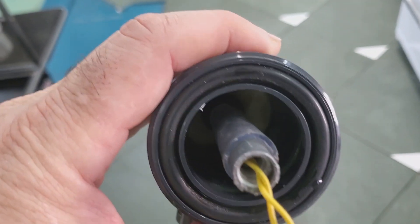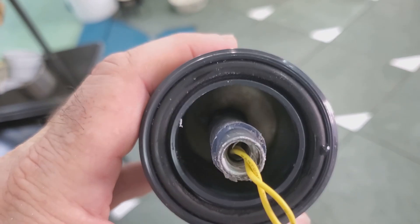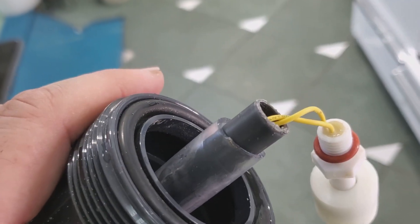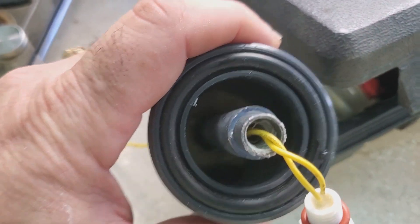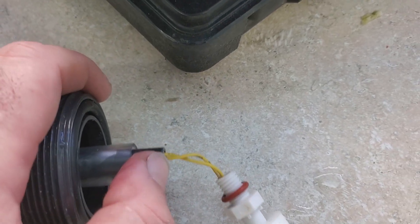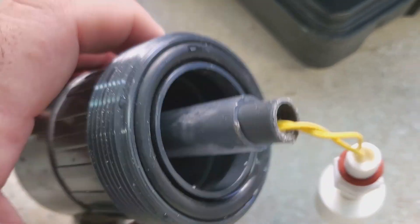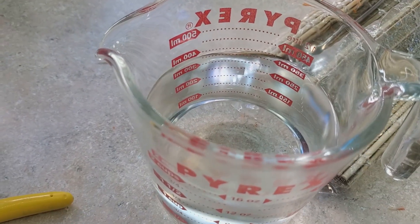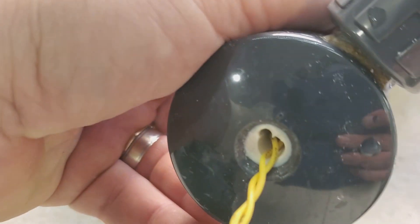It looks like there's a hex nut down in the bottom of there. If you're at the point where you're watching this video, you're already up that creek, so you'll be looking at this on your own. That hex nut does not unscrew at the bottom. If you grab the top gently with a pair of channel locks and try to unscrew it, it's just going to twist and break the pipe, because that's a pretty thin wall piece — probably not schedule 80 even though it's gray. The vinyl tubing is to give it some strength so it doesn't fold over. I put it in a cup of water, put it in the microwave for 35 seconds, it was nice and pliable, slid it right over, and then it locked onto there. I used a couple different sized drill bits — started small and kept going bigger and bigger until I got all the way through.